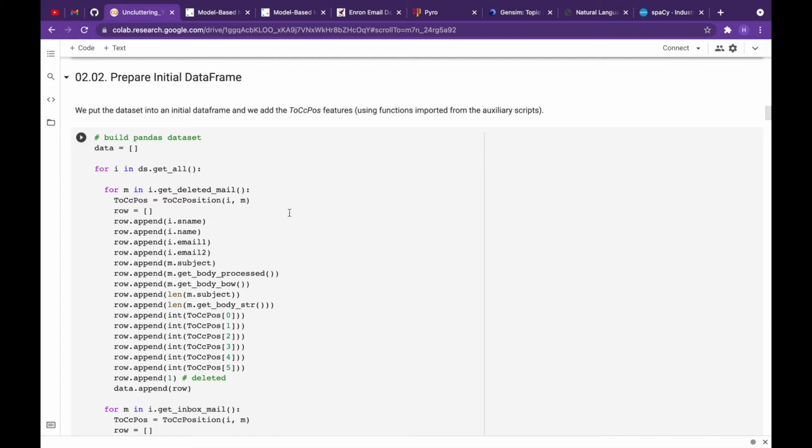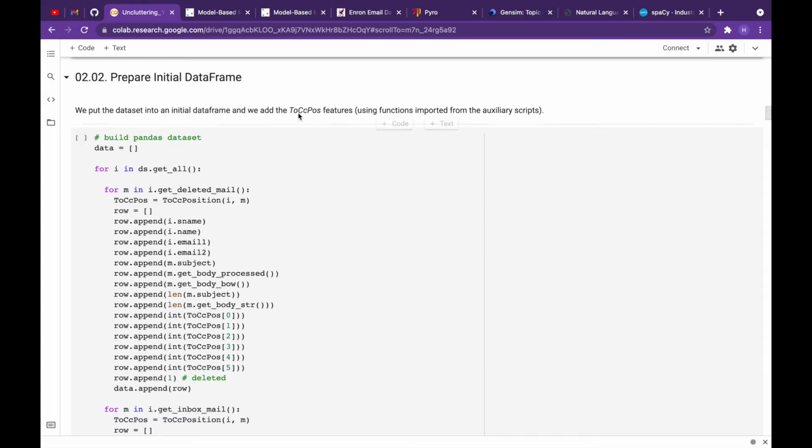So the idea is very simple. If the user is mentioned first on the to list, then this gives us an indication that the email is targeted to him and that it most likely does not represent clutter, as opposed to if the user, for example, was mentioned on the CC list, especially toward the end of the CC list.